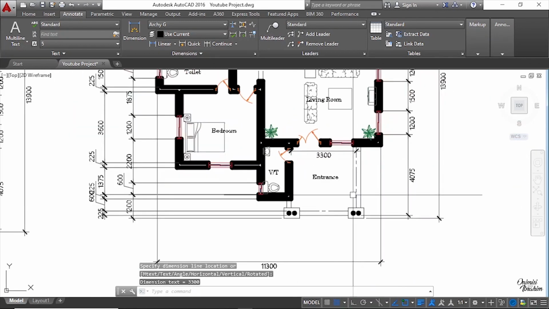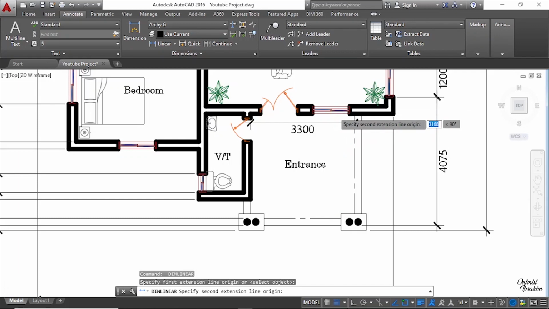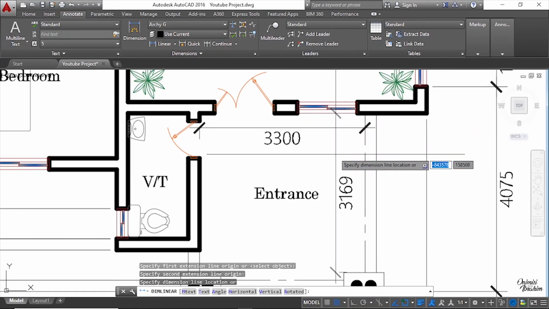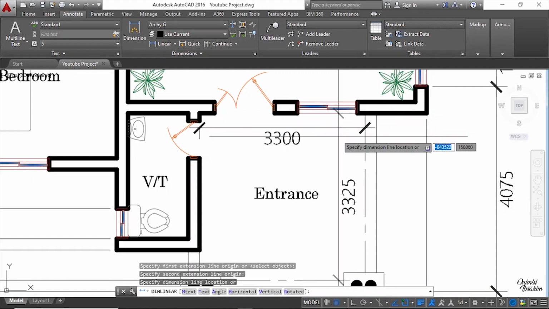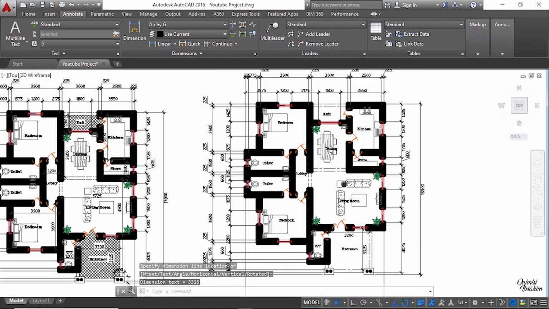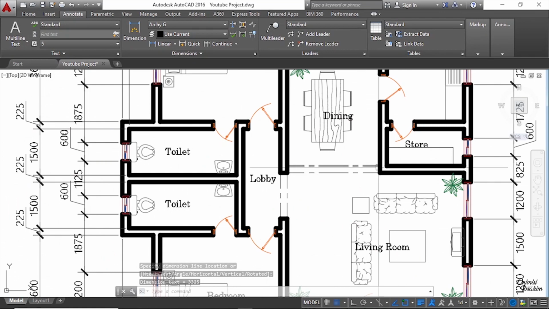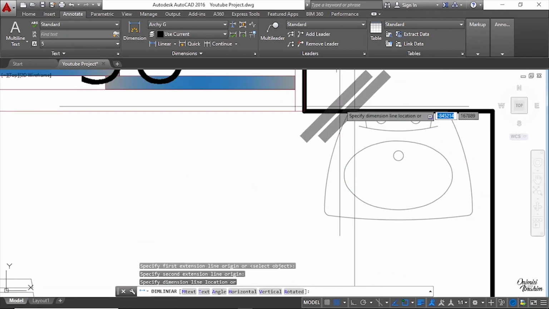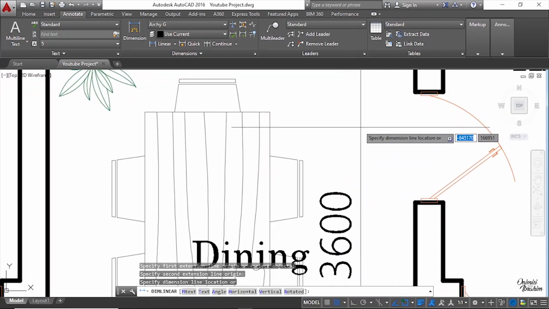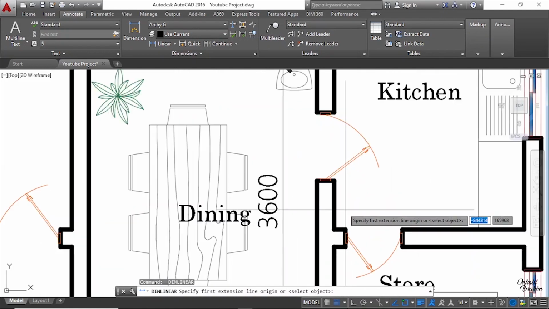Okay, 2, 3, 2, 5, 3, 3, 0. So we have to go with the height of this. I think it's 3,600. Okay, then this one.